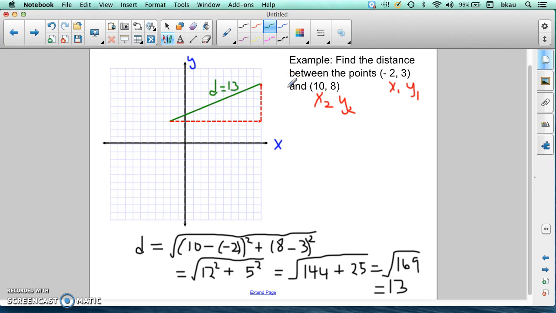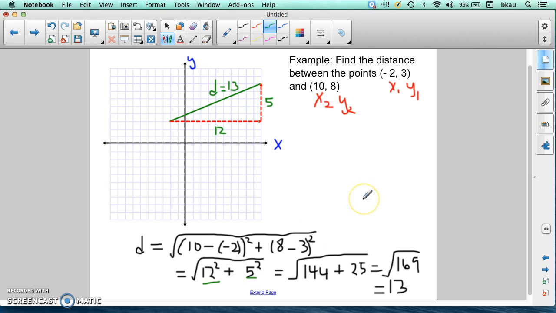Okay? So that's what we would do here. And if we look up here at the dotted lines, we count horizontally, we would get 12 for this side. We count horizontally across 1, 2, 3, 4, 5, 6, 7, 8, 9, 10, 11, 12. We get 12 units there. If we count vertically, we get 1, 2, 3, 4, 5. Those two values are the values found in the formulas down here.